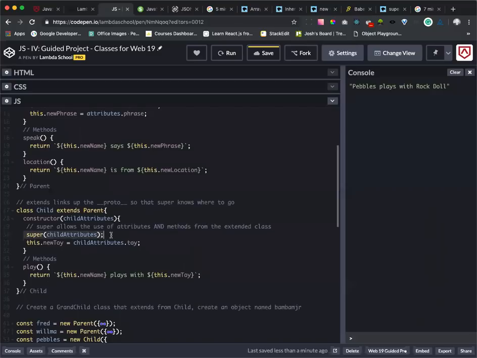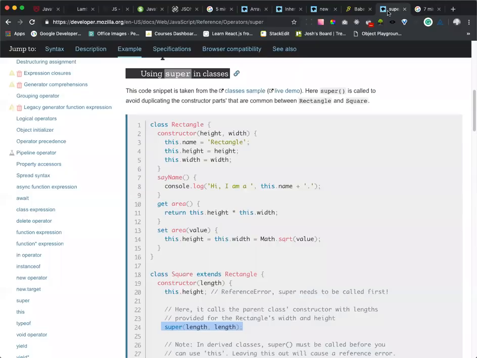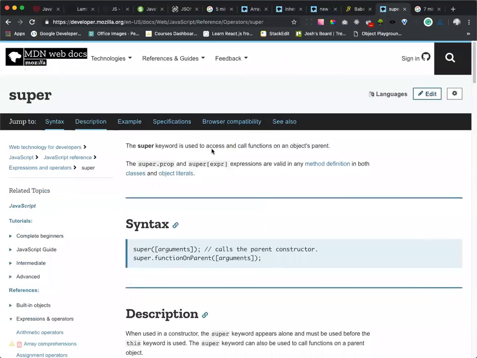So super and extends combined do what Parent.call and Object.create did. But if you want to be explicit about it, dunder proto is created when extends happens. Super does kind of both with the this keyword binding, and extends actually kind of does both of that too. They're kind of melded together, but super is more focused on grabbing methods, as we saw here, right? The super keyword is used to access and call functions on an object's parent.